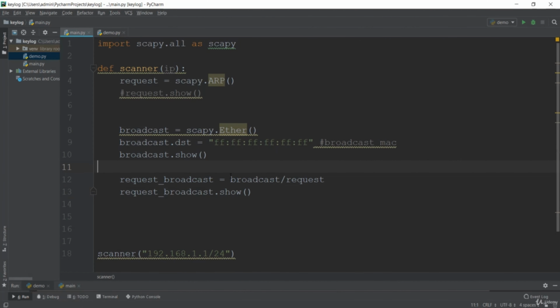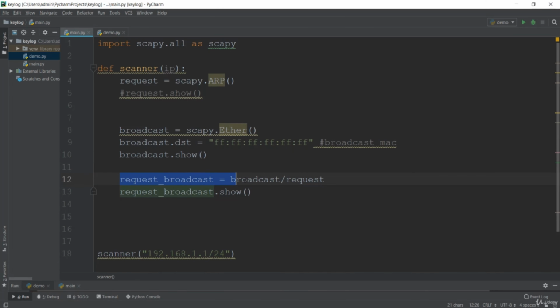So in the previous lecture, what we just did was make this ARP request. We made this broadcast MAC just to get this from this Ether framework, that is denoting this is a virtual MAC address that will deliver every packet to the clients on that network.